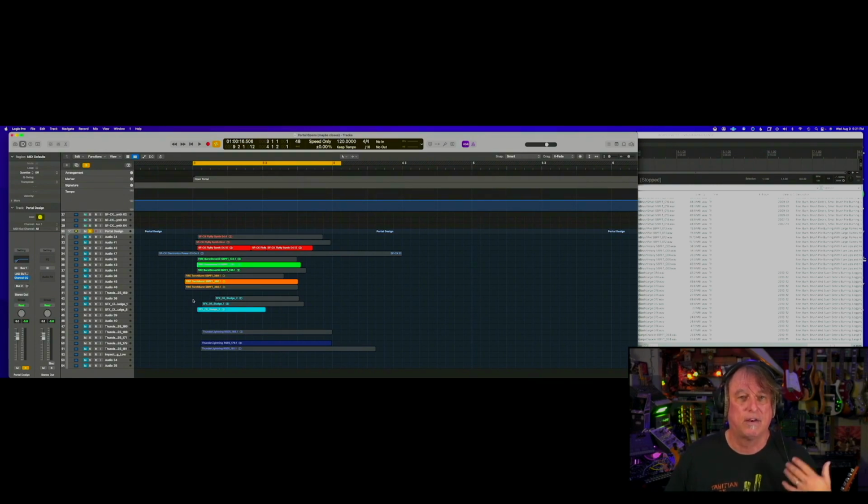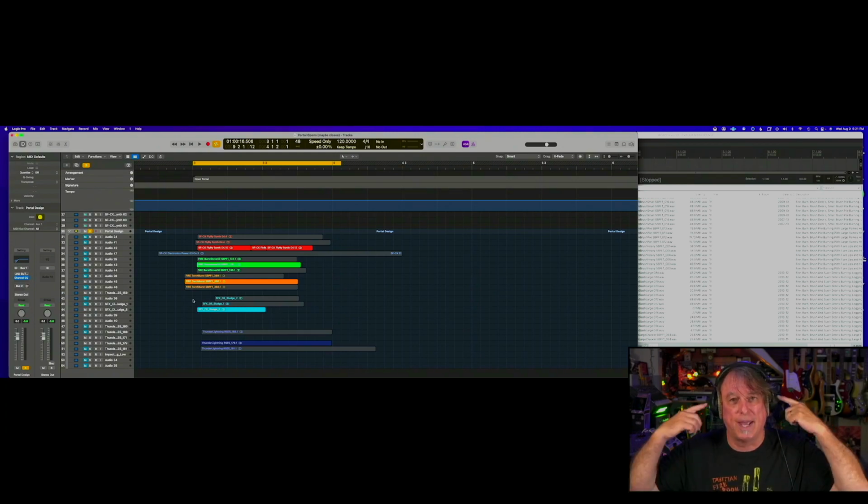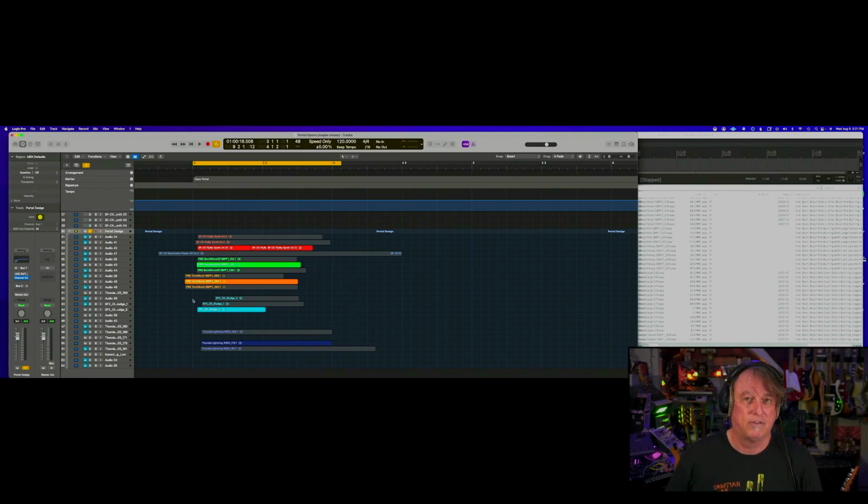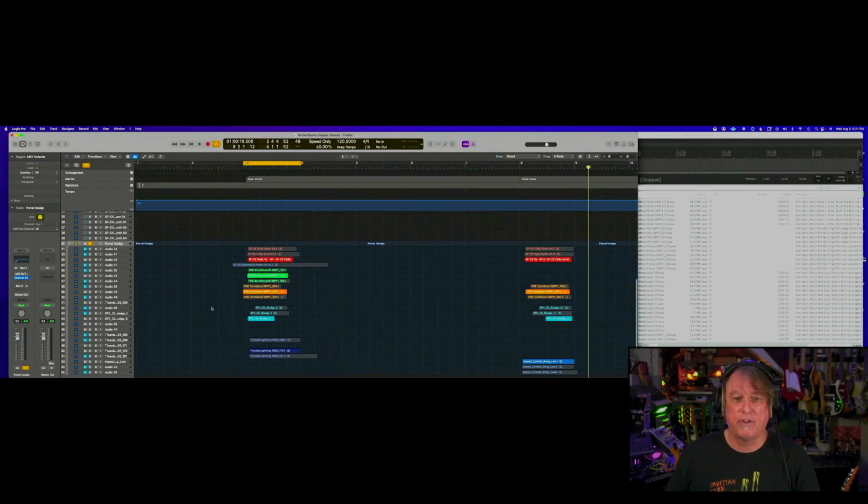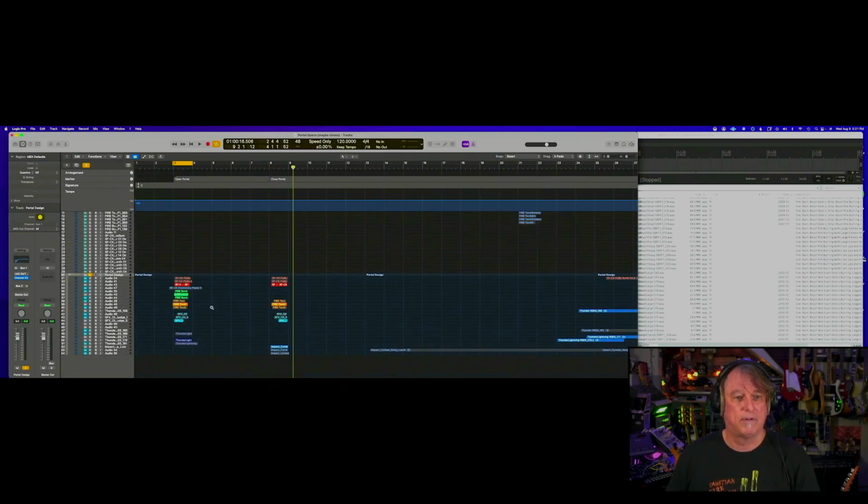So I count on people not really using separate headphones with a VR headset. Getting the VR headset on your head, on your face, is a problem enough. Most people don't want to also add cans and plug that into the VR headset. So I'm banking on the idea that most people are going to just use those speakers, so I can't put a lot of low end through it. All right, so there's the setup of the sound design.